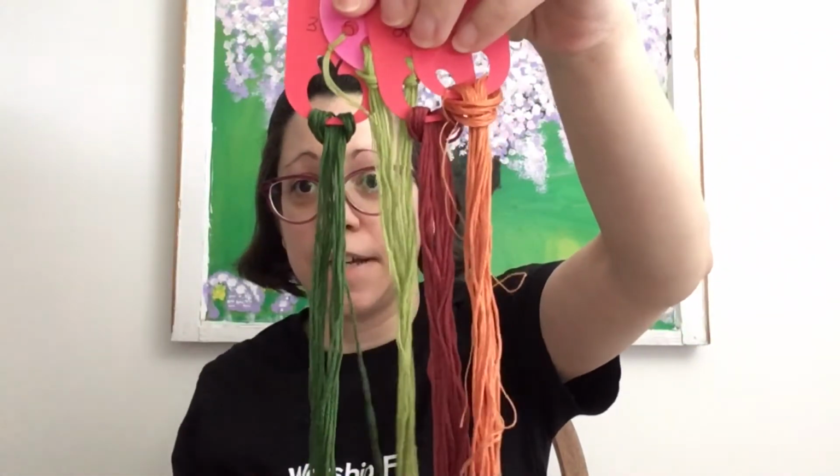So it's really pretty. I like it. Usually I don't like stitching over one. I just don't like it. I like using the loop method, and you can't do that when you're stitching over one. But it's okay. I'm going to work through it. I am really excited to see all of the parts as they come out.